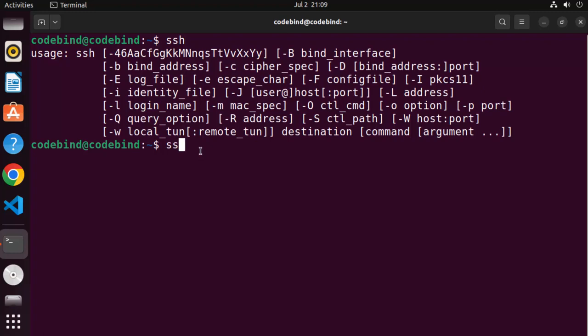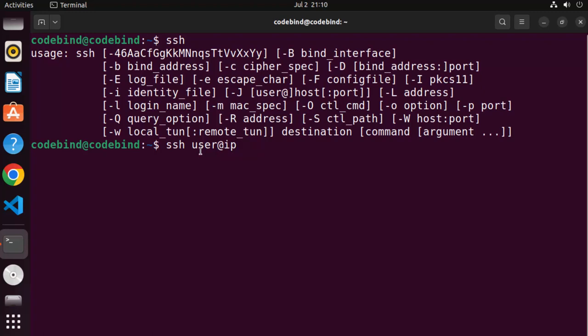For that, you can use the ssh command and then a space, then user, which is the username of your remote computer which you want to connect to, and then @ and the IP address of that remote operating system. It can be a host name or IP address.